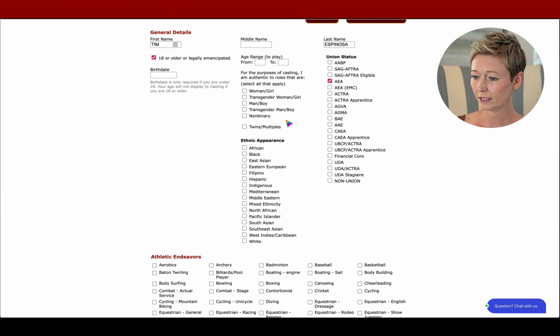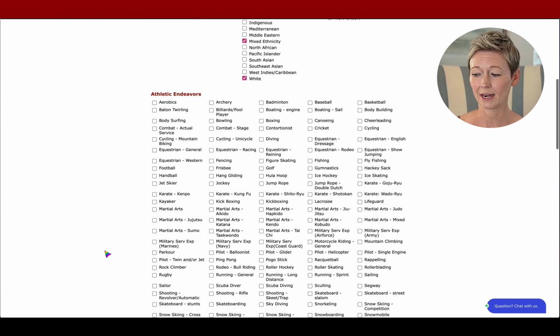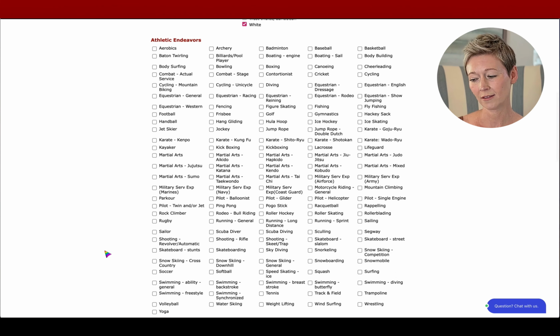Okay, let's scroll down here. So we select anything that you would like. As we scroll down, you're going to see athletic endeavors. Pick the ones in this category that you are the strongest. If you have a basic level of any of these, leave it off. We just want to show strengths, and it's better to be specific and concise rather than being everything to everyone and then showing up and not being able to do that skill at a very high level. So we're looking for things that you are very, very strong at.